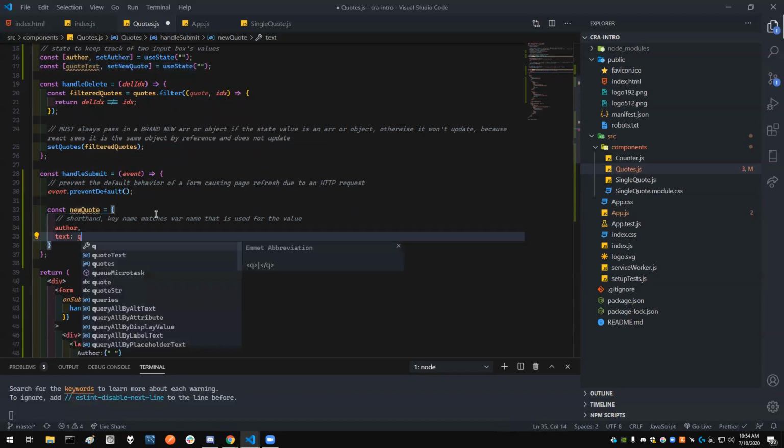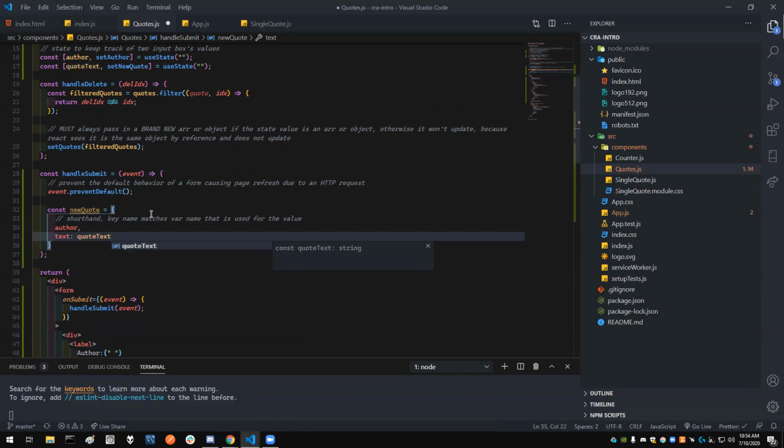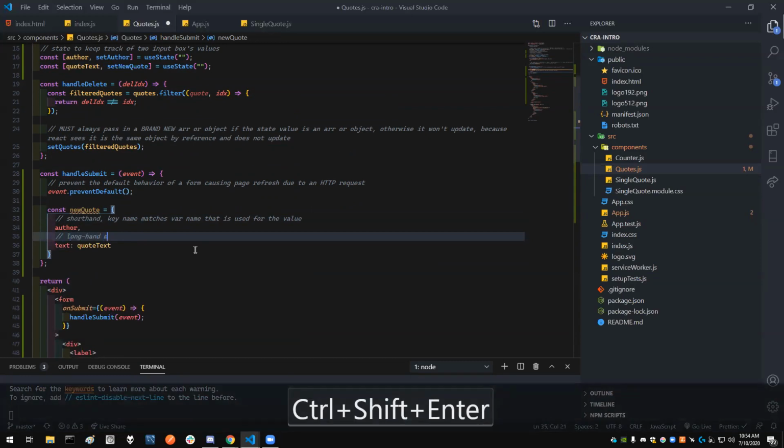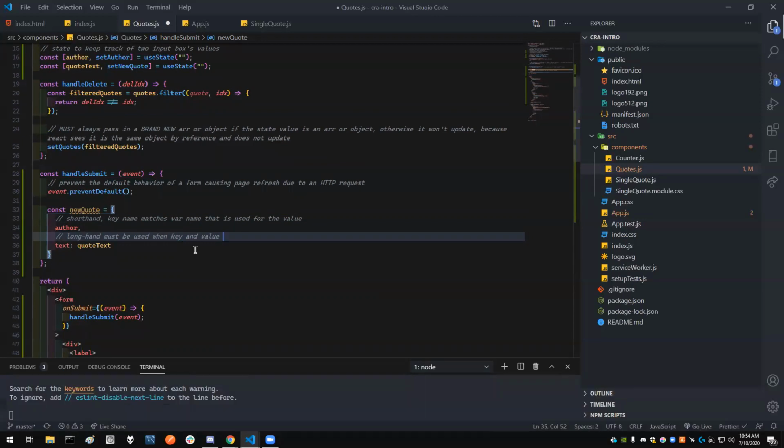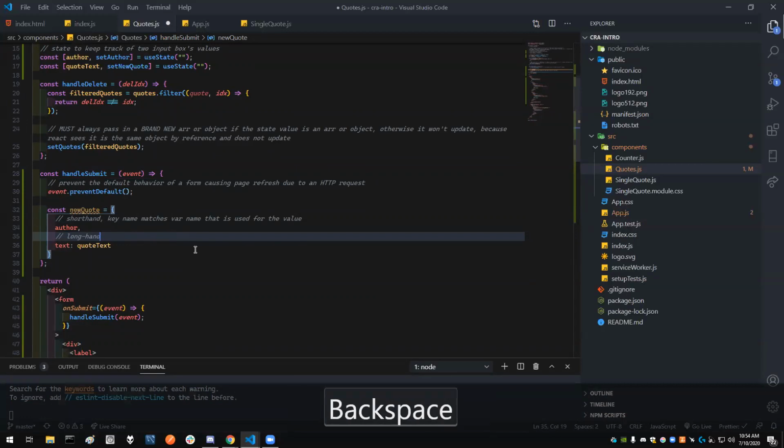I don't want to shorthand this one actually, because I want you guys to see shorthand and longhand side by side. Longhand must be used when key and value differ, and I'll just say longhand. I think you'll get it.